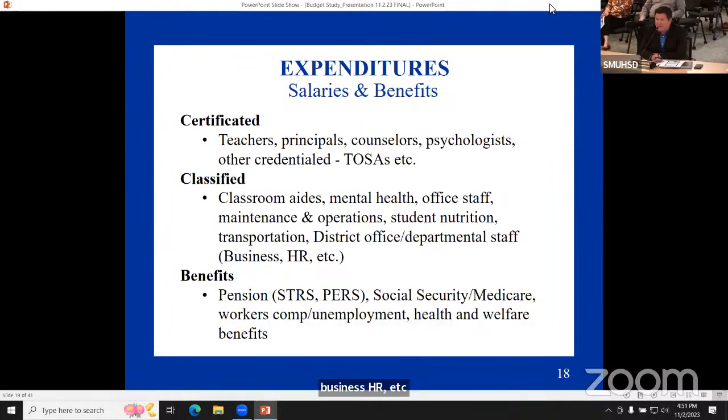In terms of benefits, you have two kinds of benefits. One is driven costs. Those are costs based on a certain percentage of a salary of the employees, certificated or classified. Those include pension costs, STRS and PERS, which we'll get into, Social Security and Medicare, workers' compensation, unemployment. And then the other form that's not driven as a percentage is your health and welfare benefits. That's based on a cap that's negotiated between ourselves and our labor partners.